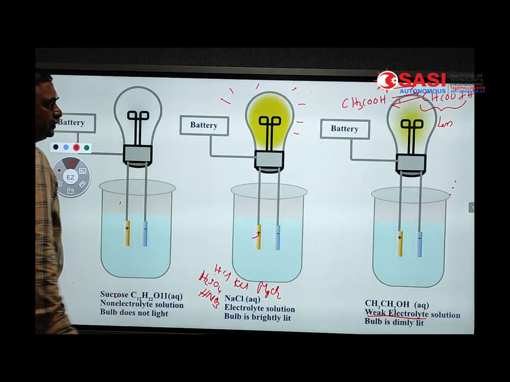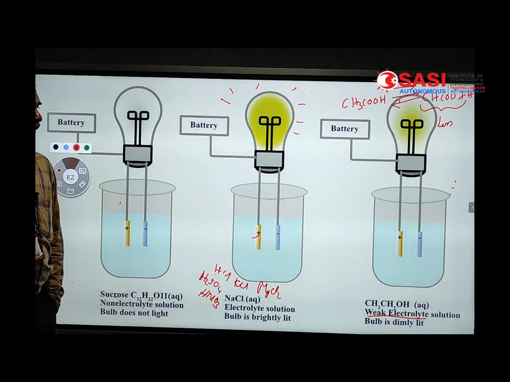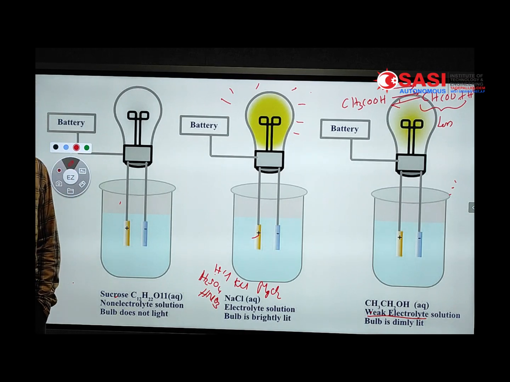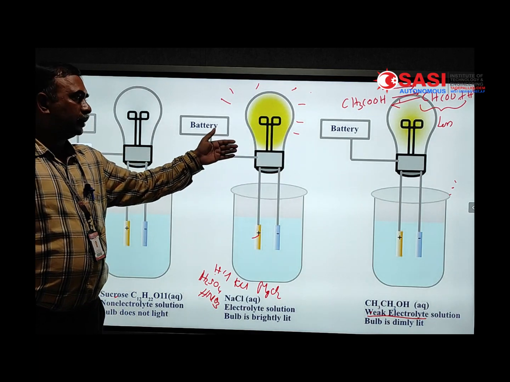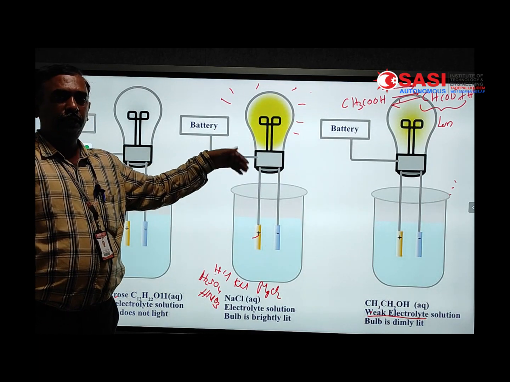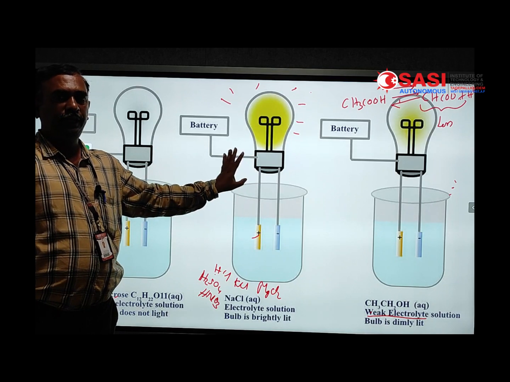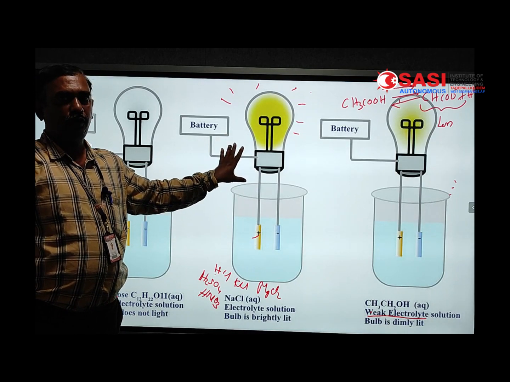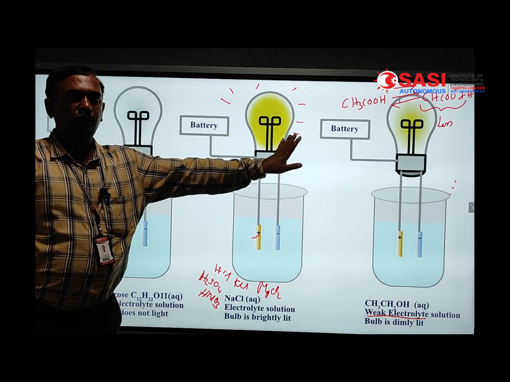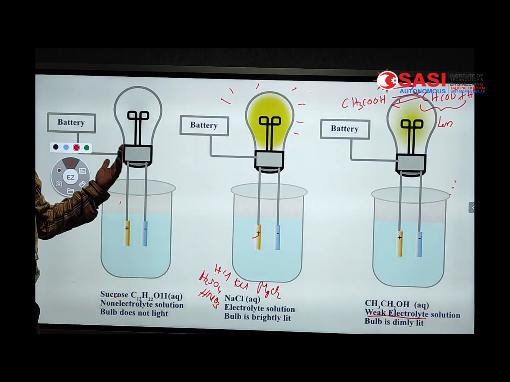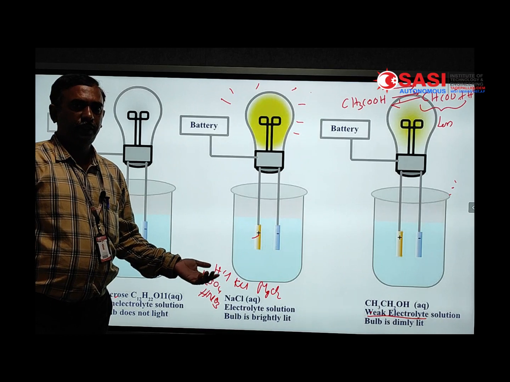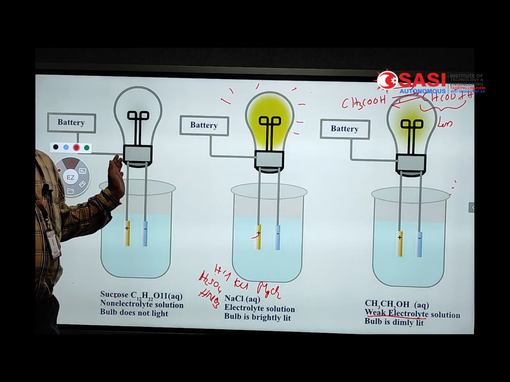So this is the broad classification of electrolytes on the basis of their conductivity: non-electrolytes, strong electrolytes and weak electrolytes. Strong electrolytes ionize completely to give their corresponding ions and show maximum conductance. In weak electrolytes, conductance is observed only to a little extent. In non-electrolytes, there is no chance of ion formation, hence we cannot see conductance.